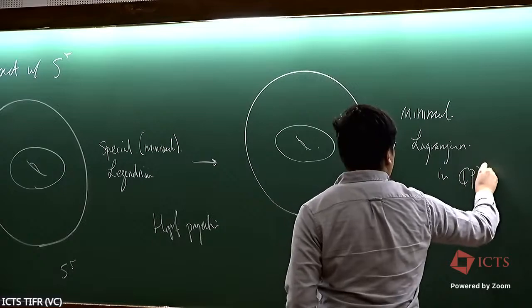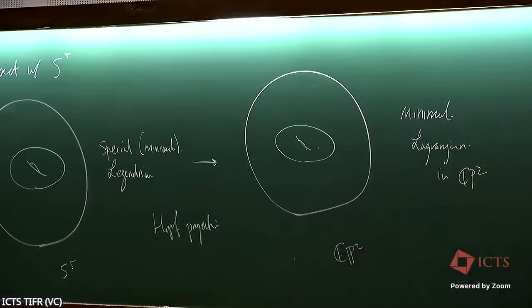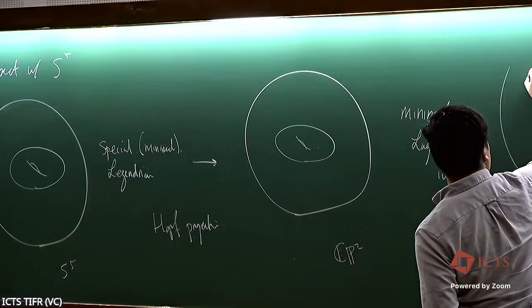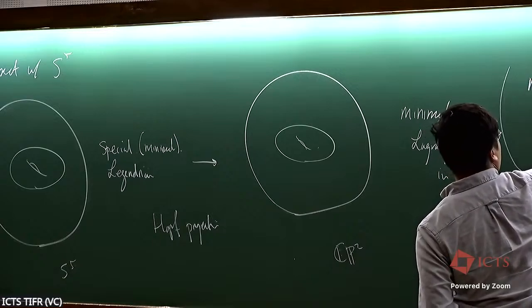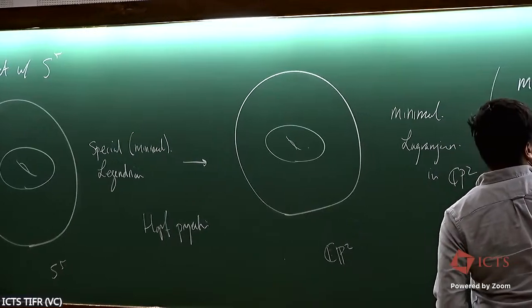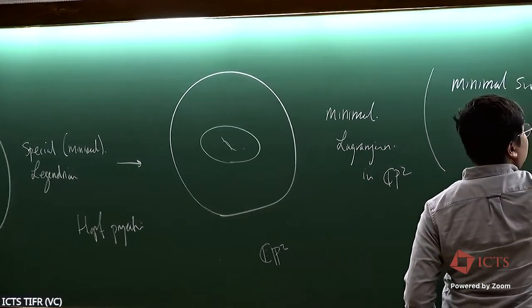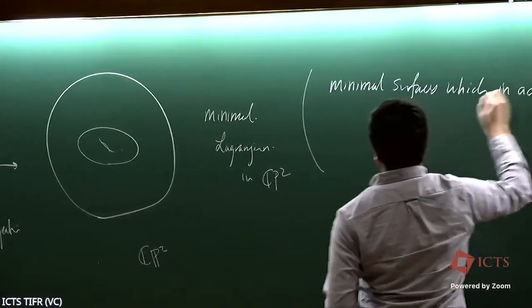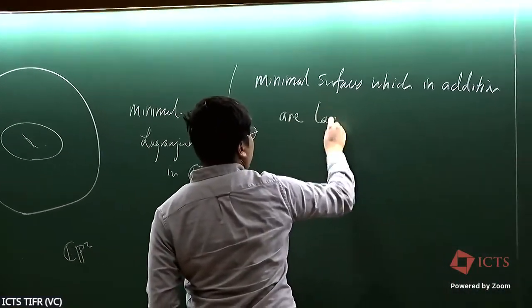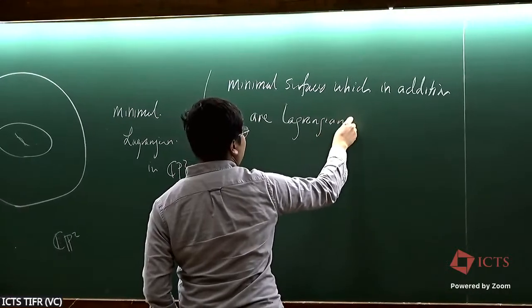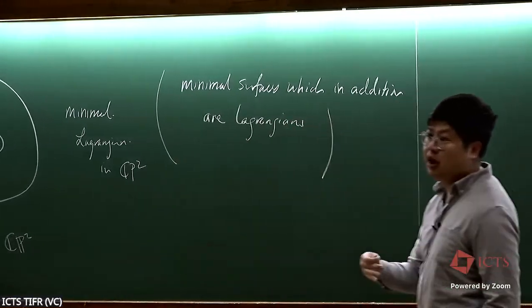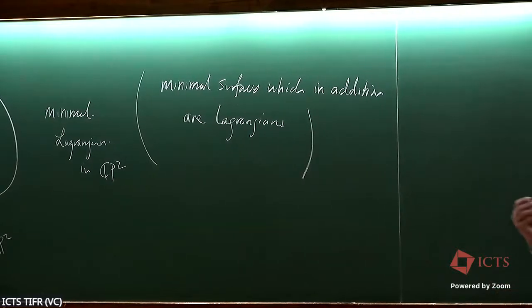Okay, so you should be a little careful, especially if you haven't seen these two words together. These are minimal surfaces, so I'll write this down just because it's important enough. These are minimal surfaces which, in addition, are Lagrangian. So it's an extra factor. It's not that I'm restricting to a smaller class of surfaces where I vary the area. I really do minimal surfaces. I find a minimal surface, and then I hope that it's Lagrangian in addition.